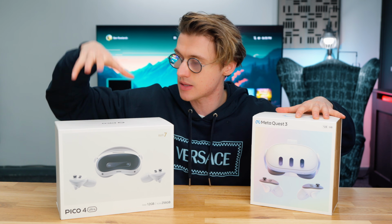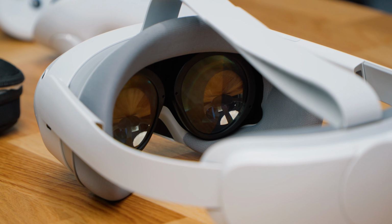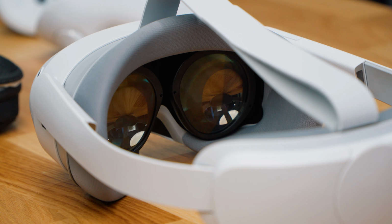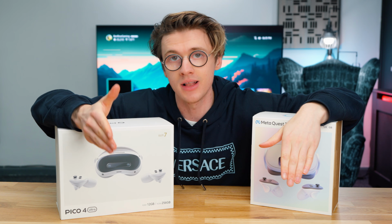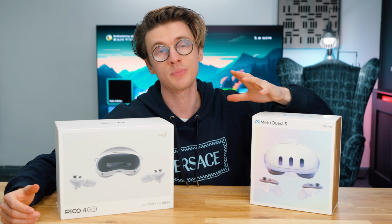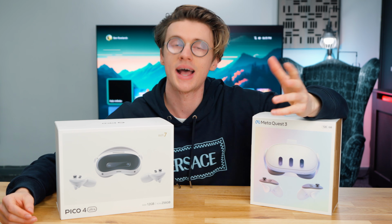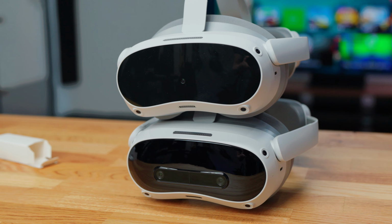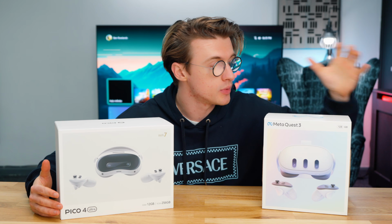So both of these headsets, the Pico 4, Pico 4 Ultra, and the Quest 3, have got pancake style lenses, which give you much better image quality and clarity through those onto the display. Whereas the Quest 2 and Quest 3S have got Fresnel lenses, which is an old style of VR lens, which significantly reduces clarity, adds glare, distortion, etc. to the displays. In addition to this, the Quest 3S has the same resolution display as the Quest 2, so it's much lower than both of these headsets. Of course, the Pico 4 and Pico 4 Ultra beat the Meta Quest 3 as well, which obviously beats the 3S. Just lots of names going on here.